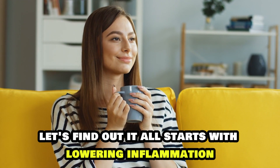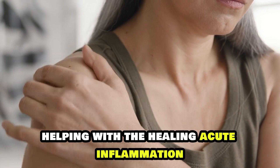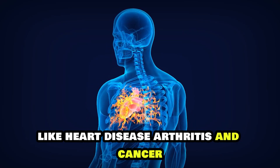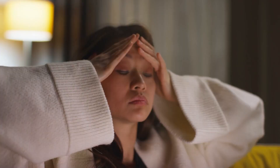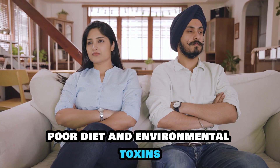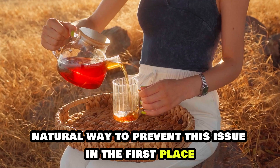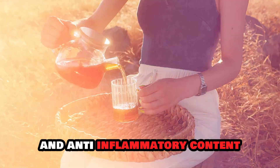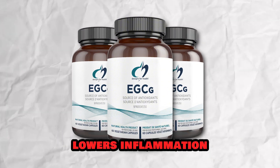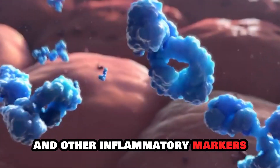But how does green tea help prevent cancer? It all starts with lowering inflammation. Inflammation often occurs whenever there is a chance of infection in the body, helping with the healing. Acute inflammation might be helpful in repairing the damage, but chronic inflammation can lead to chronic diseases like heart disease, arthritis, and cancer. Moreover, persistent inflammation is usually the result of oxidative stress, poor diet, and environmental toxins. Green tea offers the safest natural way to prevent this issue. Its rich antioxidant and anti-inflammatory content helps keep the body in a healthy state, free from harmful substances. EGCG is the key compound that effortlessly lowers inflammation by blocking the pro-inflammatory pathways, ultimately lowering the production of cytokines and other inflammatory markers.